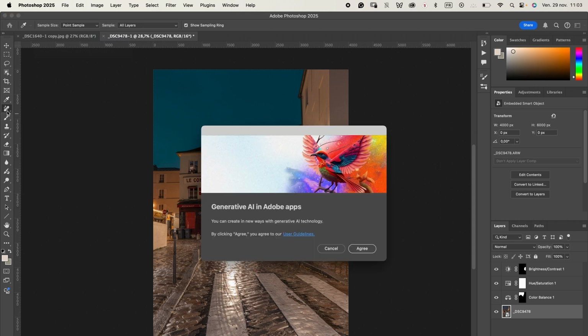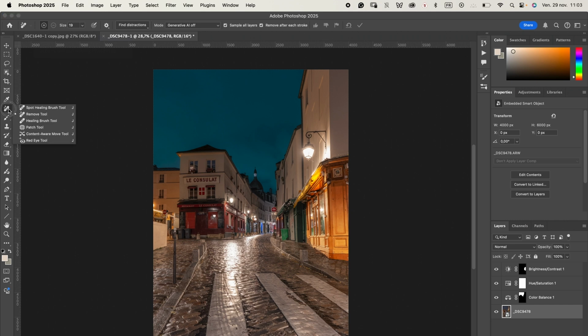Then you're gonna have all the tools for cleaning your image, the spotting brush tool, the remove tool, and the healing brush tool. Those three are important for photographers. I never use the three last ones. So if I was you, I wouldn't bother about those ones. But yeah, remove tool might be the easiest one to use. If that doesn't work, I would recommend to use the spotting brush tool first.